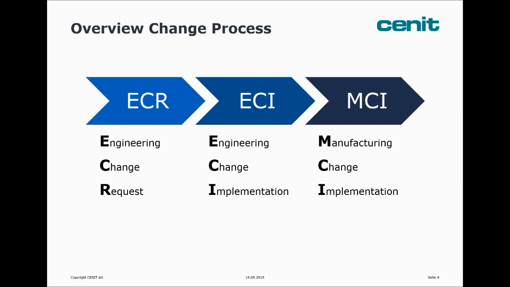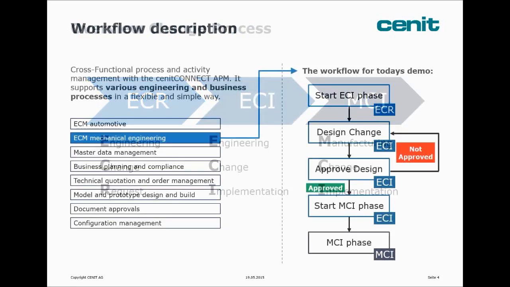For this example, of course, we have prepared something, and I would like to give you a short overview of the process itself. We're using more or less a standard process with three phases: the engineering change request, the second phase, the engineering change implementation, and the third phase, manufacturing change implementation, for our scenario.